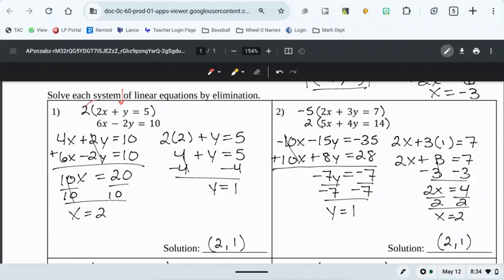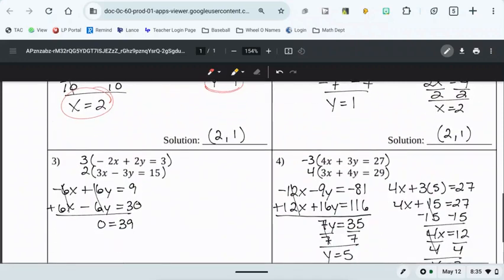But if you see when we multiply in the 2 here, we get a positive 2y, which is going to eliminate with our negative 2y. So that was my train of thought. After I do that, I get x equals 2, plug it back in, y equals 1, and we get a solution of (2, 1). This one we only had to multiply one of the equations. So this was just in here to check, are you just multiplying both equations because that's what we're practicing today, or are you looking at the equation and really making a decision that's going to be the most efficient for your solving? All right, let's check out number 4.